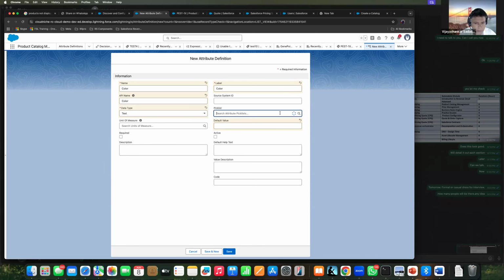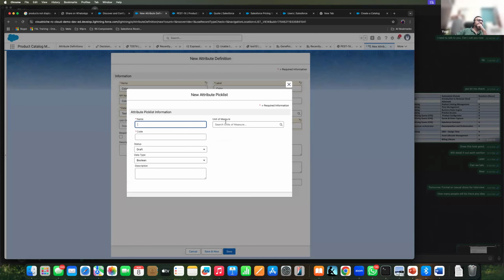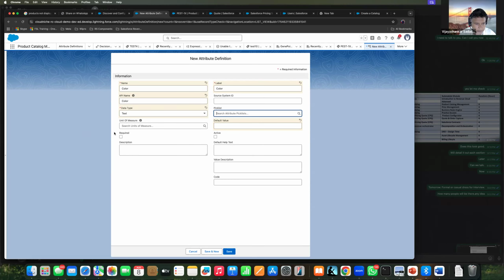You can define a pick list value and put it there, but you can just do that later actually. Let's not add a pick list value. You need to measure and everything. Required is not required. Just give a color code.